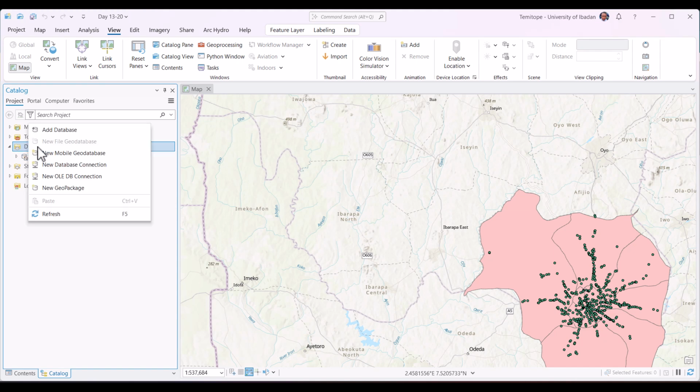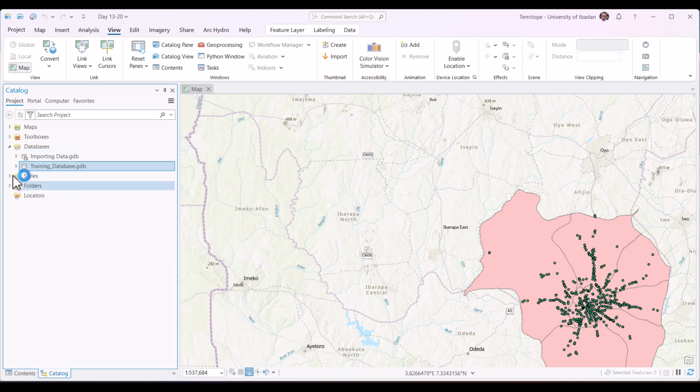It's not showing up, so I'll click on it and refresh the database. Now I have the training database right here, and from here I can move in data, store data in it, and arrange my data how I want it inside this database.